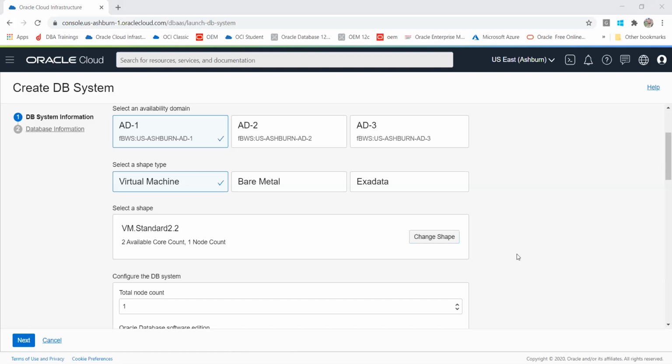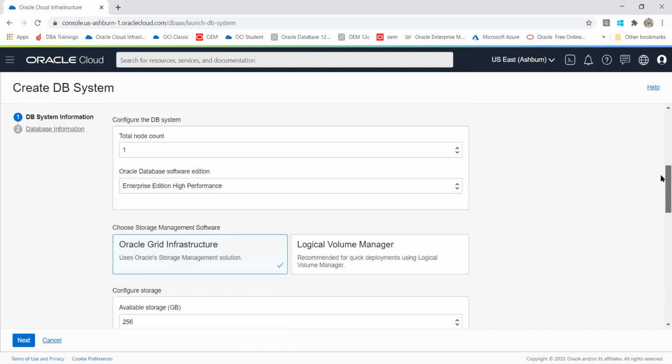Now here you can see we have an option for database software edition. So which edition do you want to choose? If you remember, we have already discussed a lot about the standard edition and enterprise edition. Then we also have enterprise edition called basic enterprise edition.